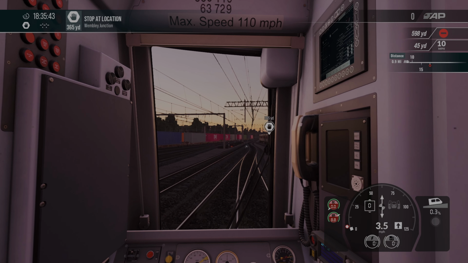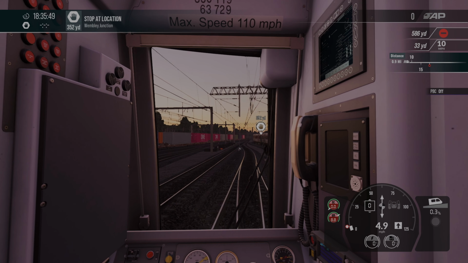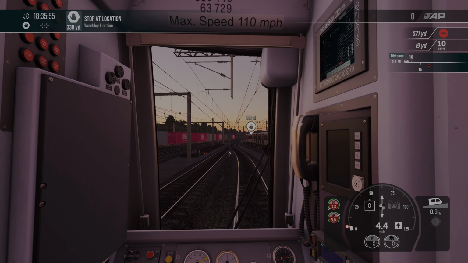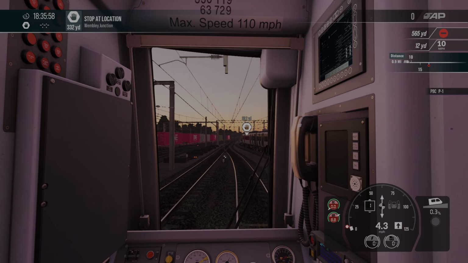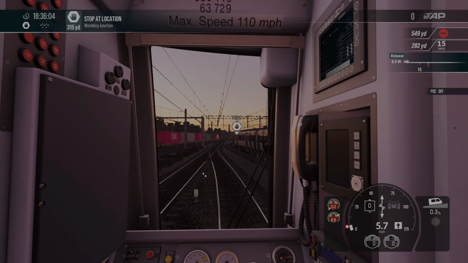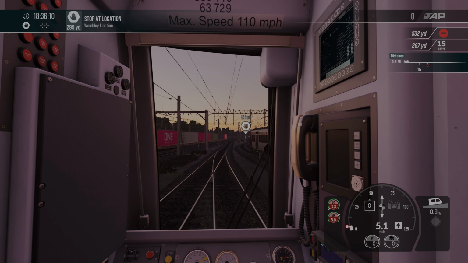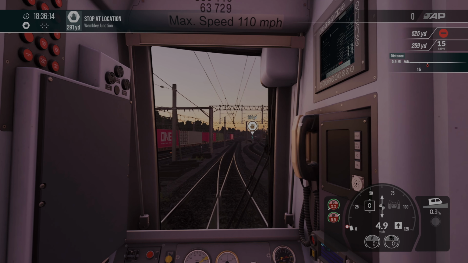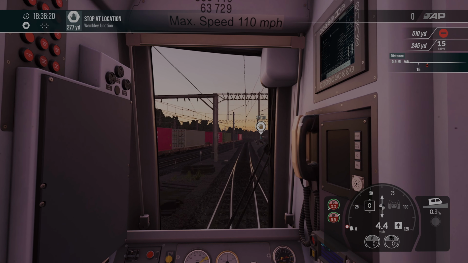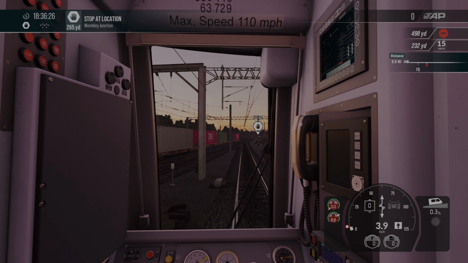I mean, they could have had a scenario for a 377 coming out of this yard, couldn't they? And starting a service from up here. And they could have had a service for the DC line as well. I don't know if we're going to be going back, joining up to another set of coaches. I think there's only 4 coaches on this one.